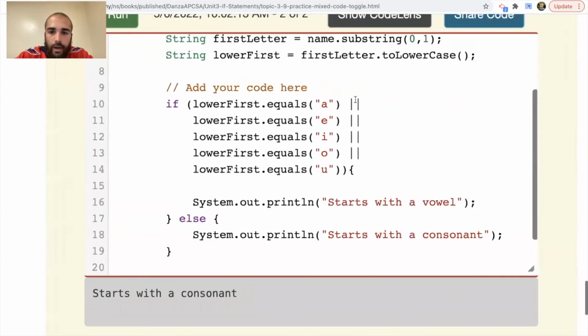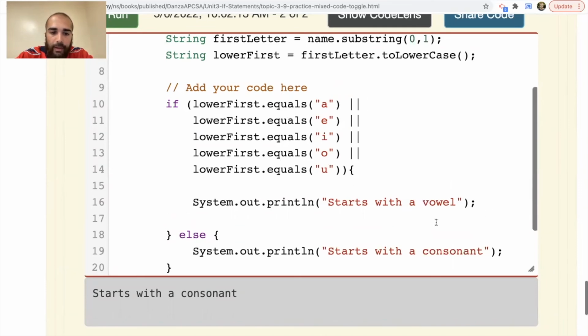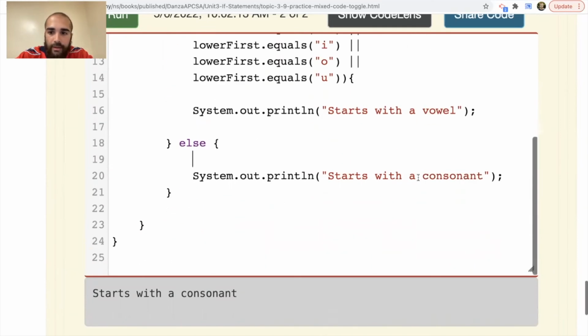So once again, the reason why I didn't just have one really long line here of an if is it would run off the page and I couldn't see it. So I just hit enter and I lined it up to make it look nice. Now you can always add spacing. Some people like extra spacing like this if they really want to. That's a personal preference.